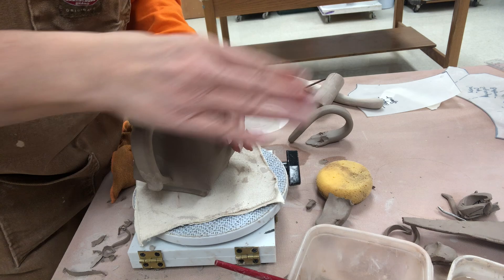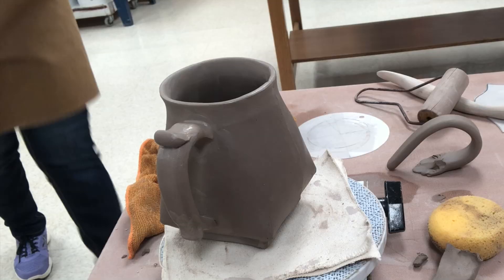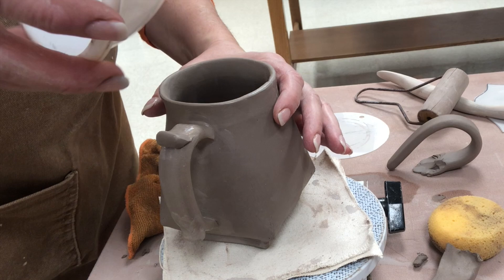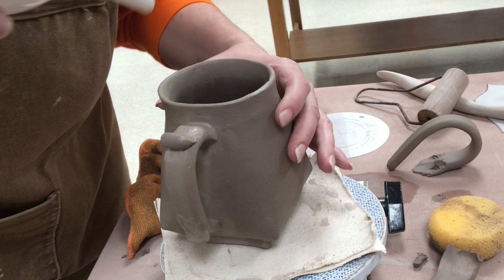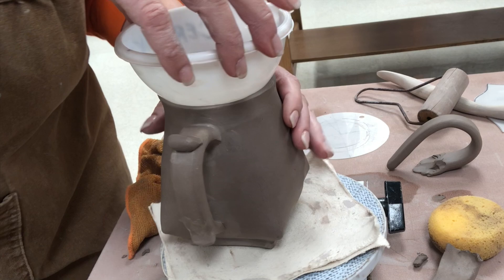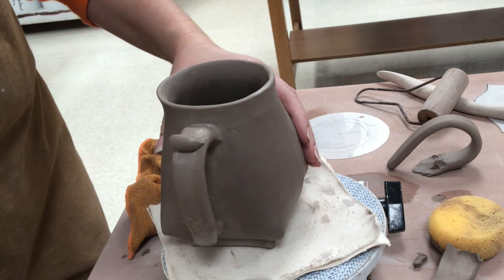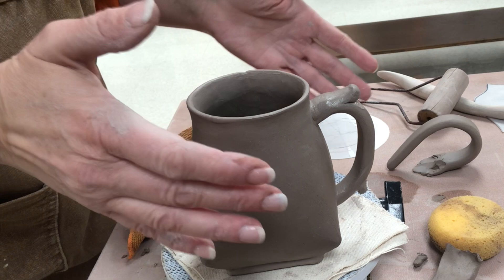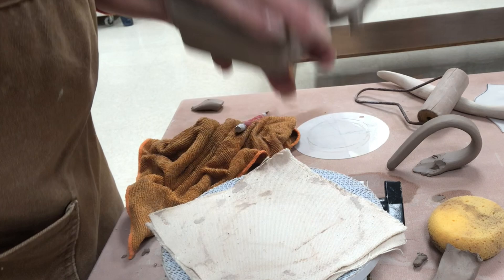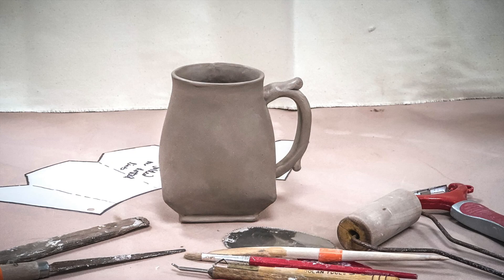Before I finish, I need to just double check to see if I have distorted the rim — I need to make sure it's very, very round. One thing that you can do to keep it round is use a round object like a funnel or a plastic cup, anything like that, to help make sure that you're perfectly round all the way around. And there's my cup. I am going to allow this to dry very, very slowly — I'm going to put a bag hat over the rim and the handle, maybe even put a towel over it so it goes nice and slow. Hopefully you enjoyed learning a little bit more about how to make a conical slab cup with darts.